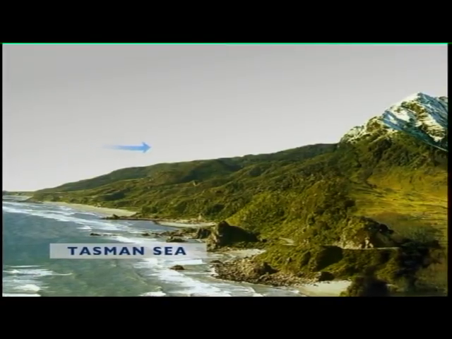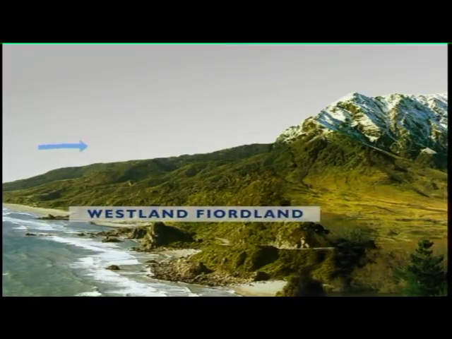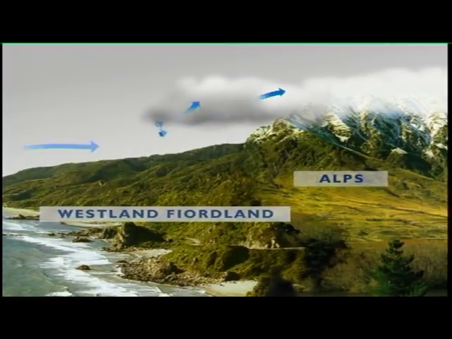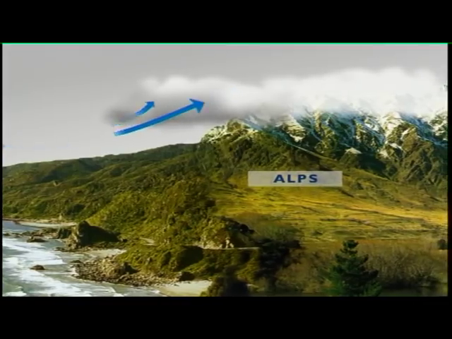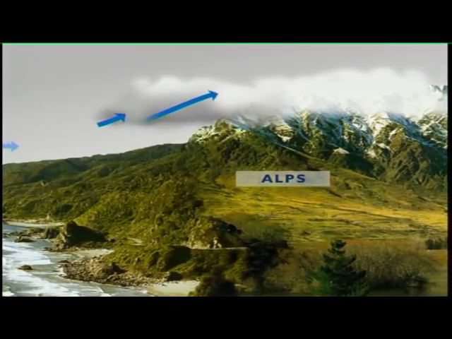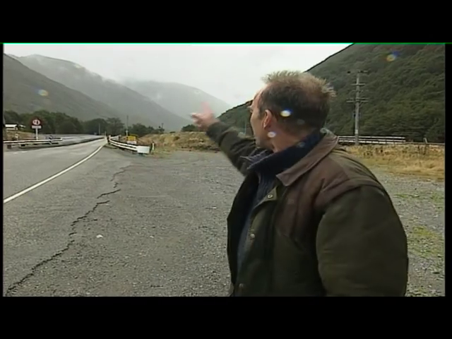Now, a similar thing happens here as the humid westerlies off the Tasman Sea hit the Alps. The air laden with water vapour is forced up, cools and expands and causes the vapour to condense into tiny droplets or cloud particles. With more lifting, cooling and condensing, droplets grow, join together and heavy rain falls. At the same time, the sun's energy, which evaporated the water in the first place, is now released as latent heat.